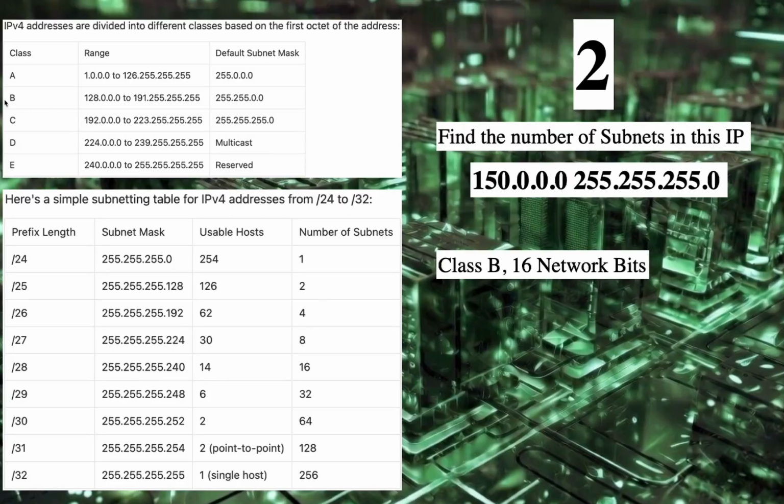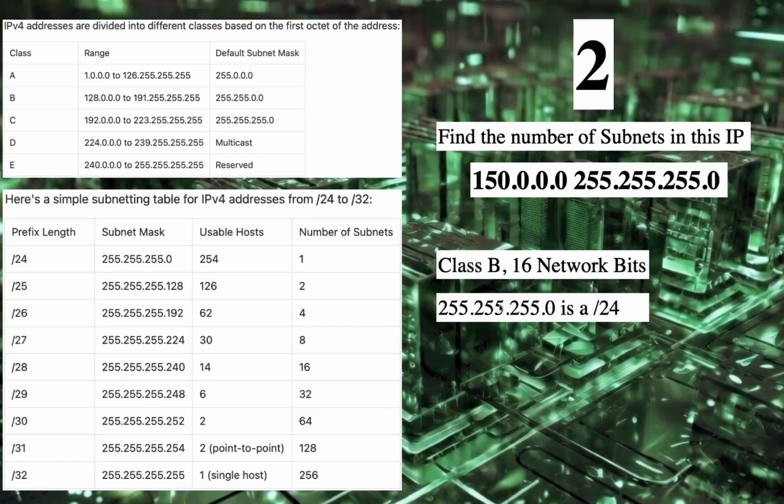Now, if we had enough space here for the entire subnetting table, you would see that a /16 would be 255.255.0.0. But the way I got /16 was just from looking at this. The default subnet mask is 255.255.0.0. Now, if you remember, the network bits and host bits are read as zeros and ones. So 255 in binary is 8 ones. 0 in binary is 8 zeros. So knowing that, you can know that this is going to have 16 network bits and 16 host bits.